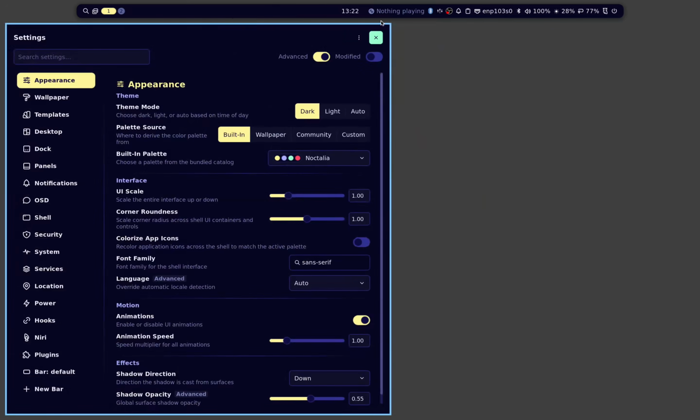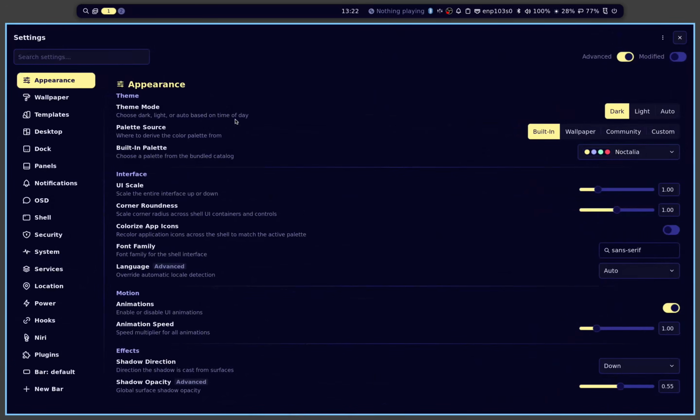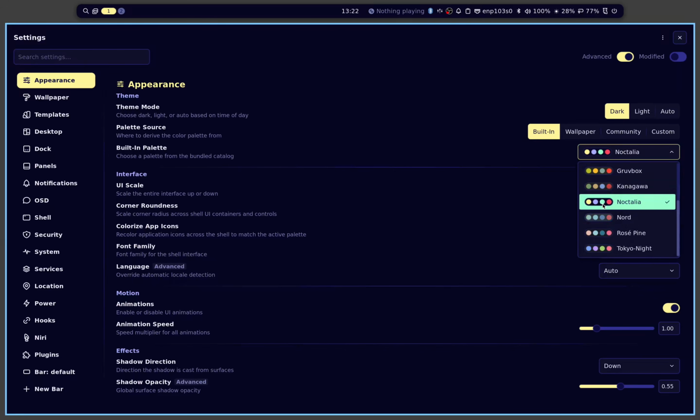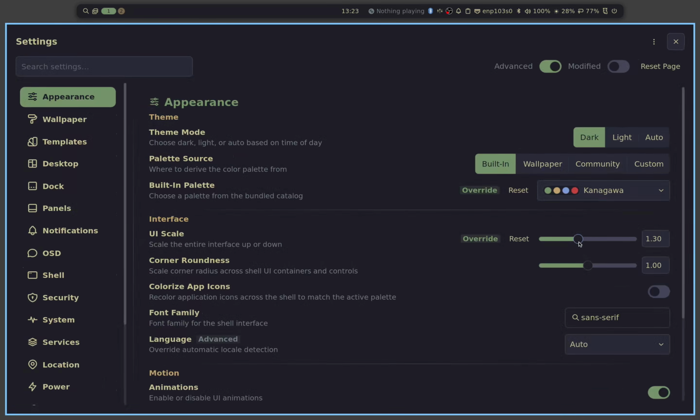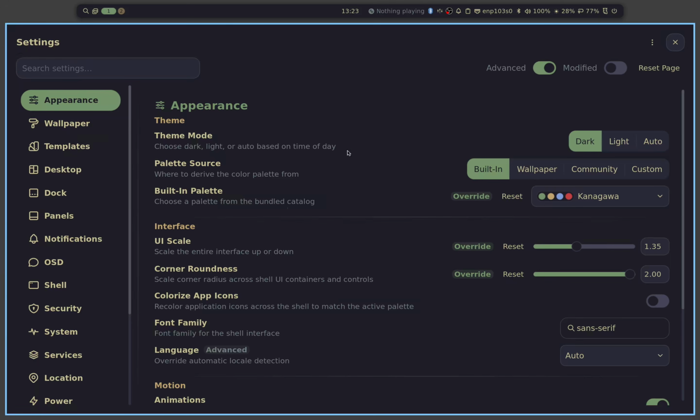The settings is now an actual window and not the drop-down anymore. Okay, appearance. And there are the color palettes already. Since all the AI is just producing this vaporwave kind of style that I normally use, I want to get away from that. So I was thinking of getting more a greenish style, and the Kanagawa color set is just exactly what I want. So I'm taking this. The UI seems a little small, 130, 135. Okay. I always feel like the round corners look like a tablet or like an iOS or something. So I'm going not round at all.